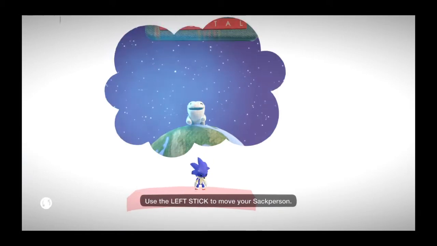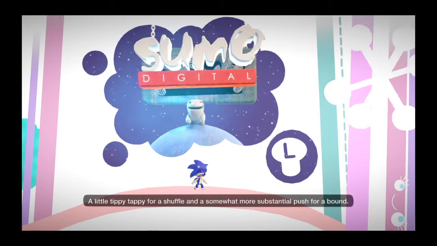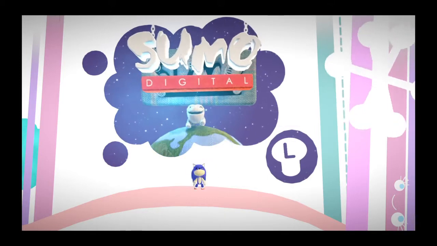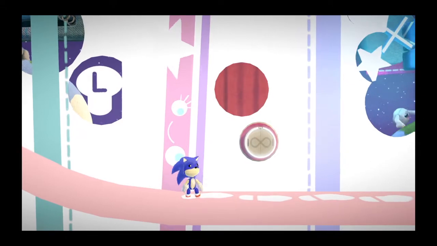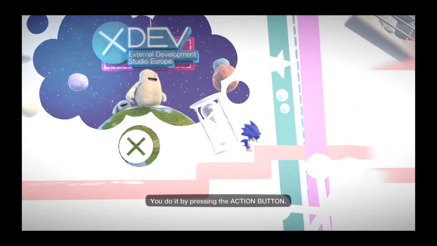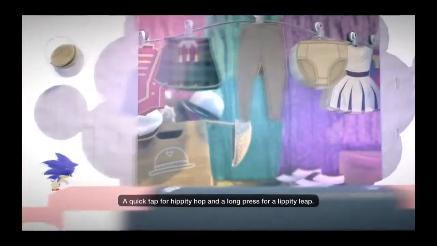Use the left stick to move your sack person. A little tippy-tappy for a shuffle and a somewhat more substantial push for a bum. Take a run and jump, why don't you? You do it by pressing the action button. A quick tap for hippity-hop.